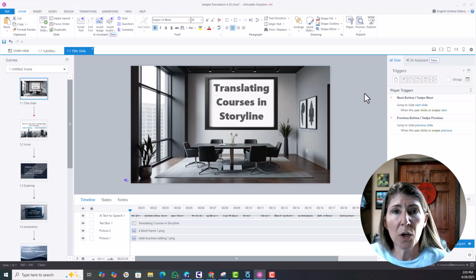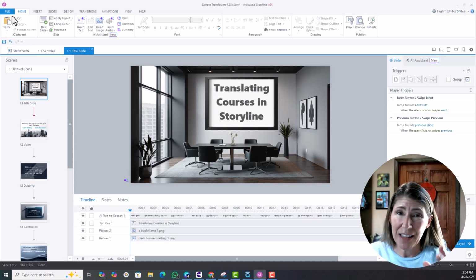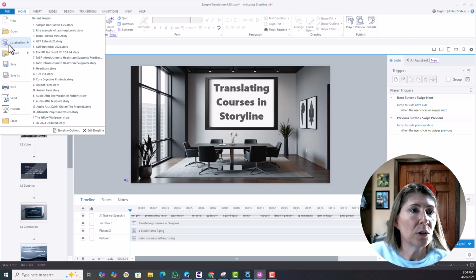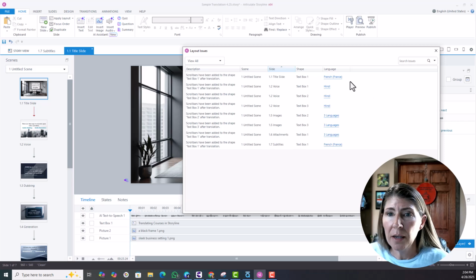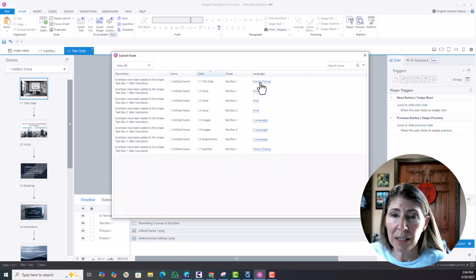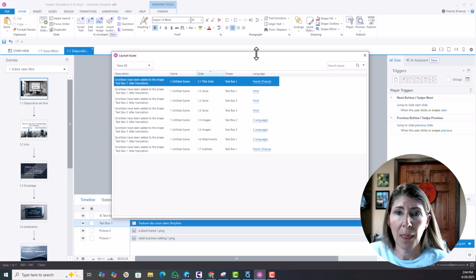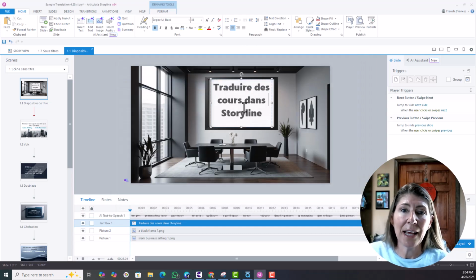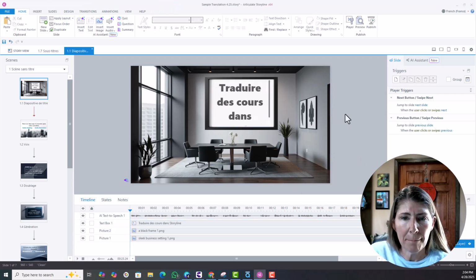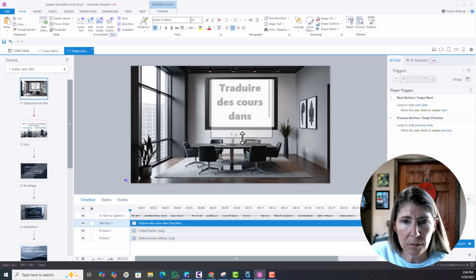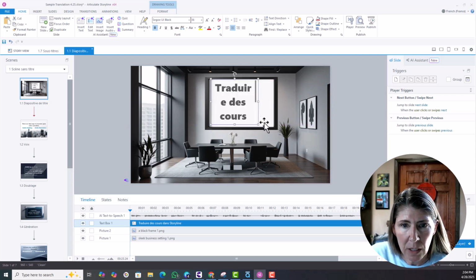Okay. Now, also with that layout issue, how do you get back to that? That layout panel, you'll go to File, Localization, and Layout Issue Finder. So we want to look at this and just see if I fixed some of these. So I'm still getting scroll bars on 1.1. I think that's because of the new change I made. Let's jump into that language and see, I added more words there, but so let's do this. Nope.